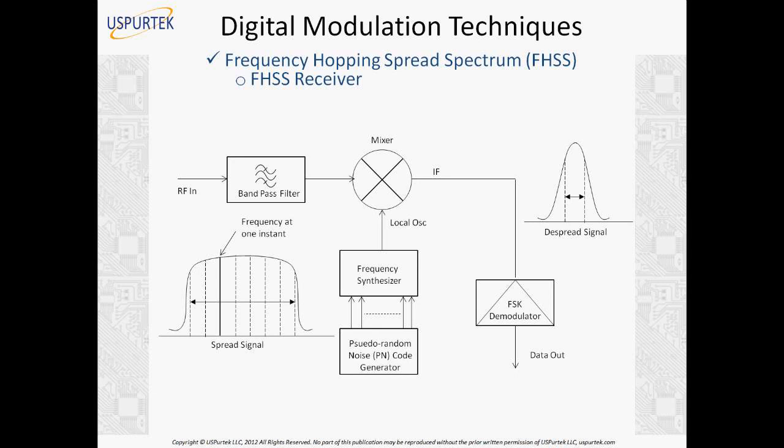Well, PN code is just a random code used to create the local frequency. But what decides the bandwidth is how many times we hop the frequency. So how wide is our band? What is the range of frequencies we are hopping? That is what decides the bandwidth. So PN code itself is just a random code which is used to hop from one frequency to another. But how many frequencies you actually hop, that decides the bandwidth.